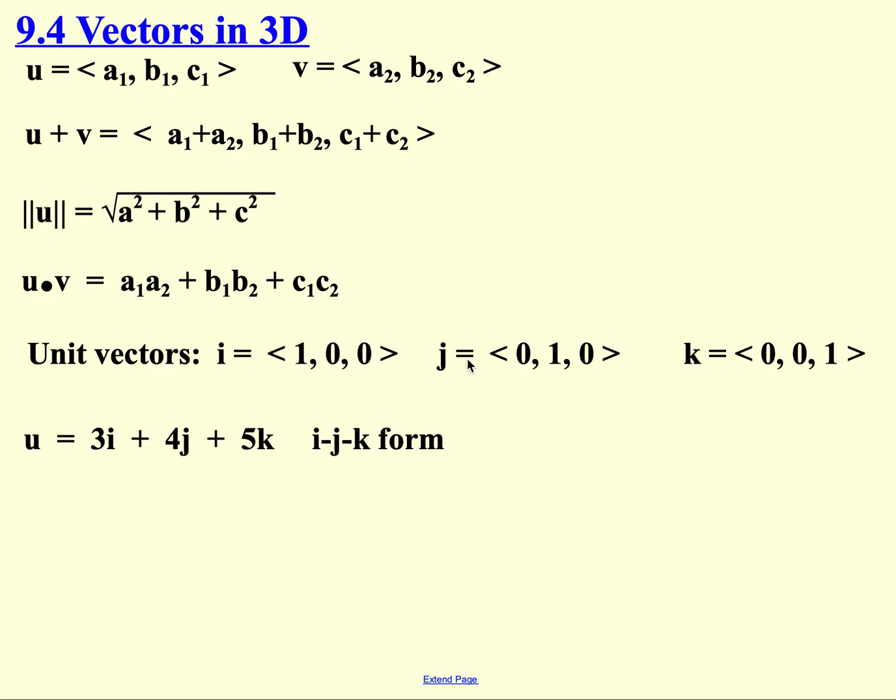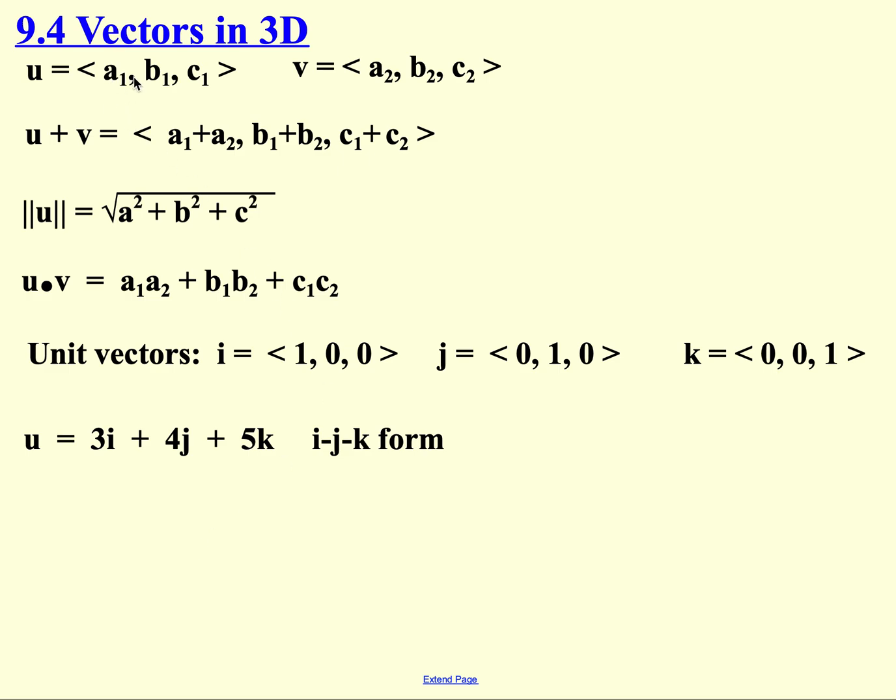it'd be like finding components, direction and magnitude, dot product, component of one along the other, projection of one onto the other, the angle between two vectors, the unit vector, all those concepts, IJK form, for example. They can all be done in 3D the same way they were done in 2D. We're not going to do every single one of them, but we'll get a sampling of some of the stuff we did in 2D. Here's kind of a quick snapshot.